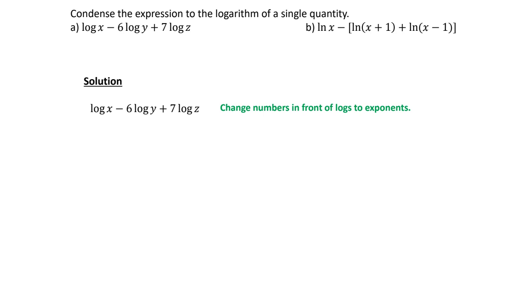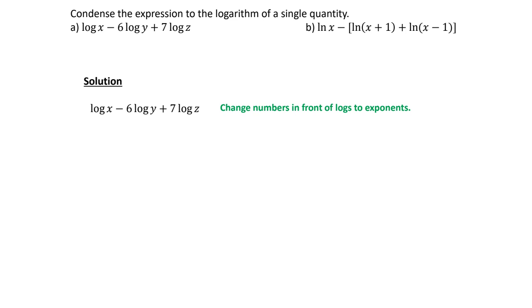In order to use the properties of logs, they all have to have the same base. If any of those have a different base, then my properties cannot be applied. They are only applied to logs that have the same base. In this particular one, the base is given by the subscript. Here, there's no number. When they don't write a number, we automatically know that this is a log of base 10. So these logs all have base 10. They're all the same, so I can apply my properties.